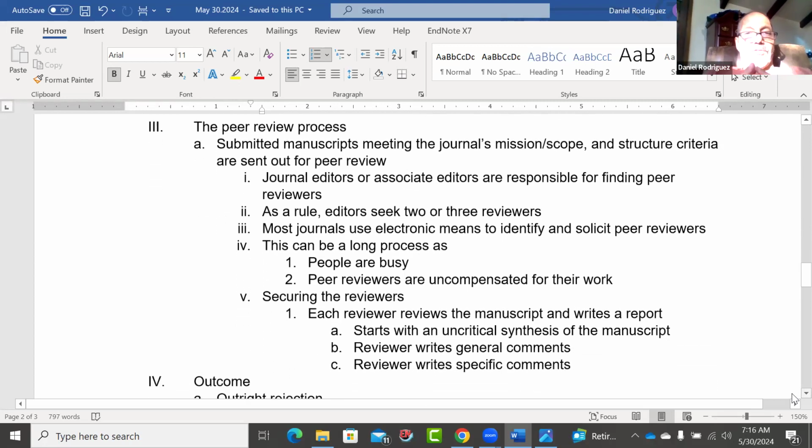Let's talk about the peer review process. This is probably the most difficult process of all. When we submit a manuscript to a journal, we're so excited. Oh, it's been submitted. It's the same when you're submitting a grant. If you're writing a grant, it's worthy of celebration because you've done a lot of work, as long as you actually did a lot of work and didn't just throw something in. But even if this is your first time ever doing it, it's still an accomplishment.